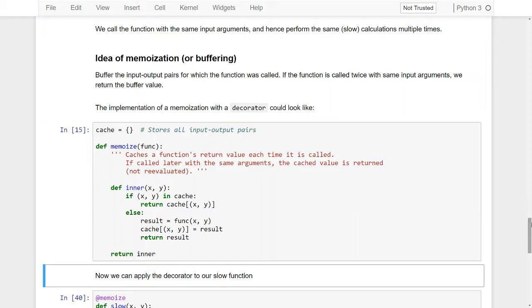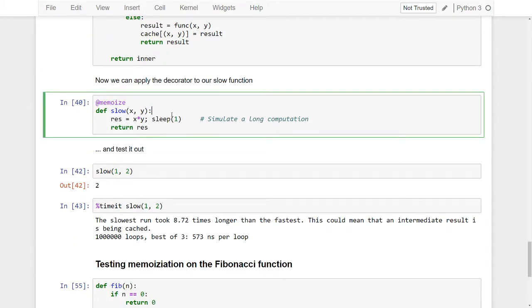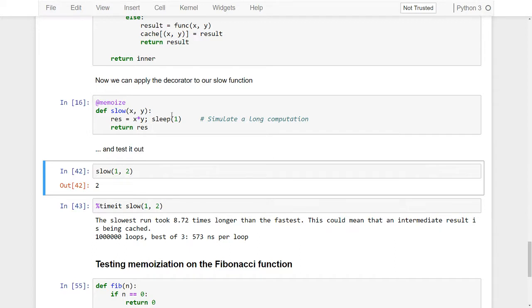Okay, so now I can take my original function, slow function, and I simply add this @memorize. Maybe memorize can now be in a different module, so we just import it. I can write from memorize import memorize, and then go ahead in my code and take my slow function and add this @memorize in here. And the implementation is exactly the same. And so now this becomes exciting.